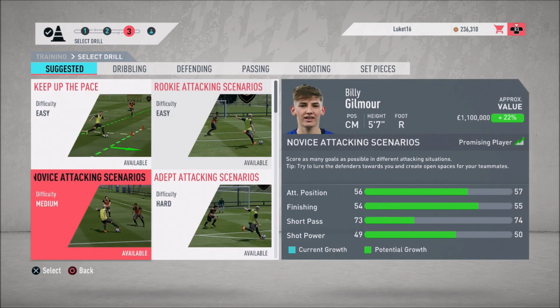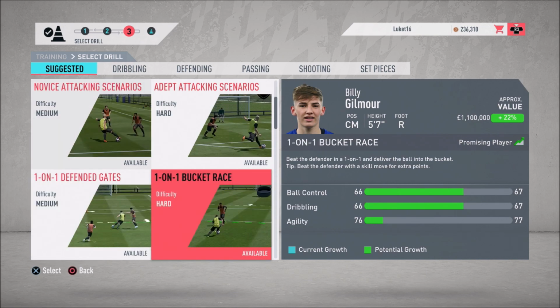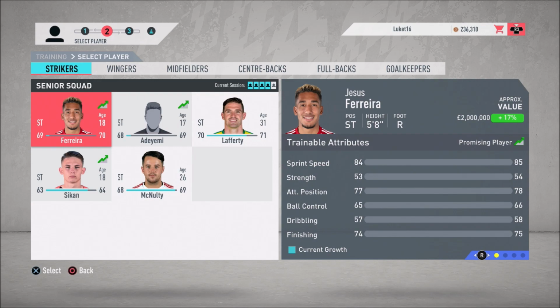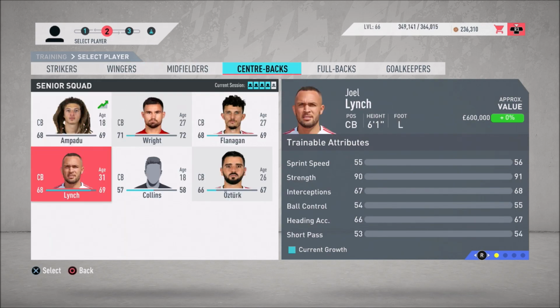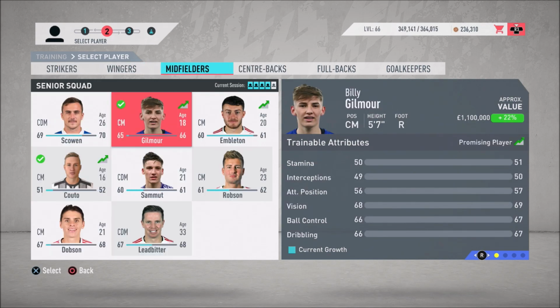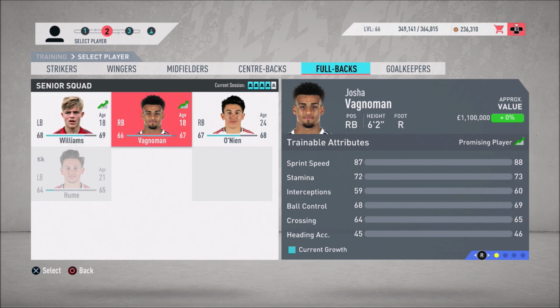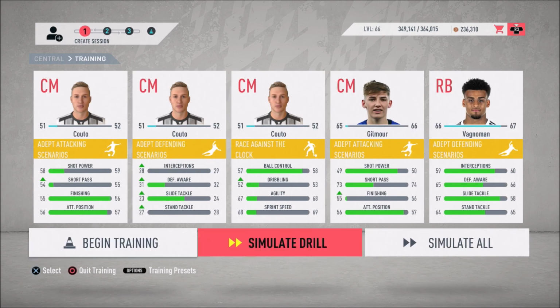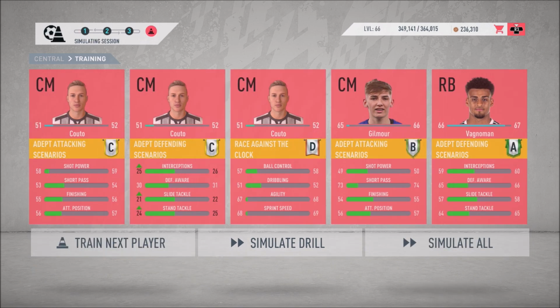And probably the same with Gilmore. We could probably do a boosting him up a little bit as well. Again, we'll go adept attacking scenarios because we do want to start playing him a little bit further forward if we can. I know training is not ideal. I don't like to train very often, but I think we just need to get a few players boosted up quickly to a level where they're a bit more useful. Okay, there we go. So Couto gets some good level up, but not enough to get up a stat point yet.